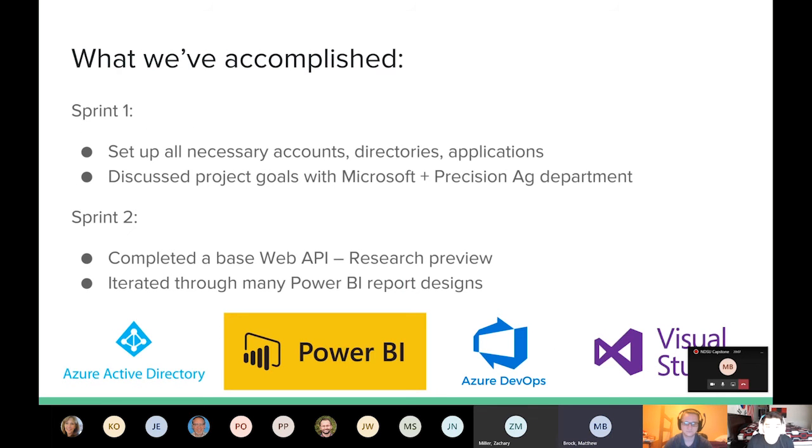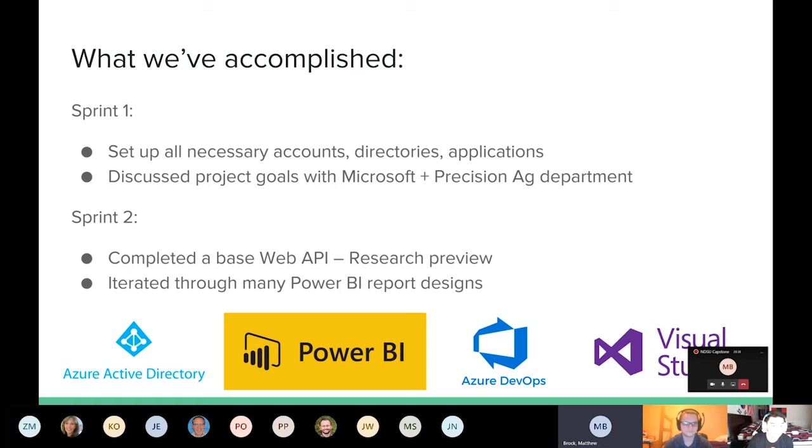So what we've accomplished. In Sprint 1, we got all of the accounts and really technical stuff taken care of. We also had a lot of discussion with Microsoft and the Precision Ag team to get all of our requirements well defined and to help clarify the goals for the project.